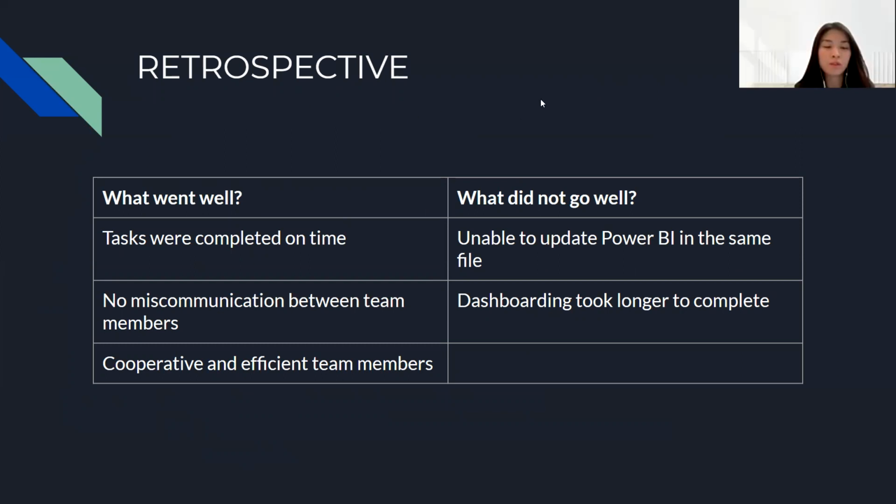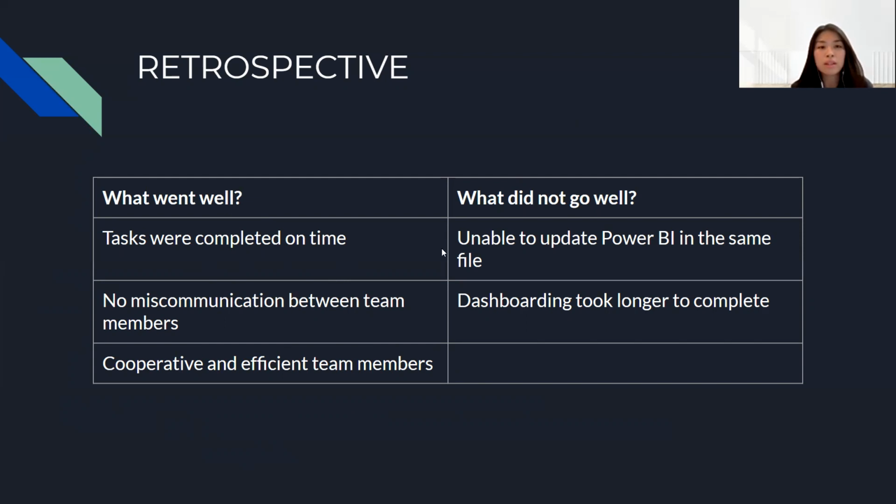Okay, so for retrospective purposes, I will briefly go through what went well and what didn't. Despite the delay in completion of the project due to the new updates given by the client, the tasks were completed on time. There was no miscommunication between the team members. Everything was sorted out immediately before executing relevant tasks. During the stand-ups, every team member was participative. Issues raised were solved together.